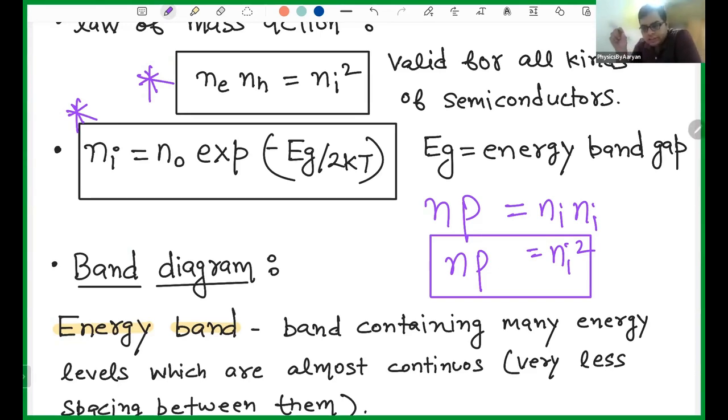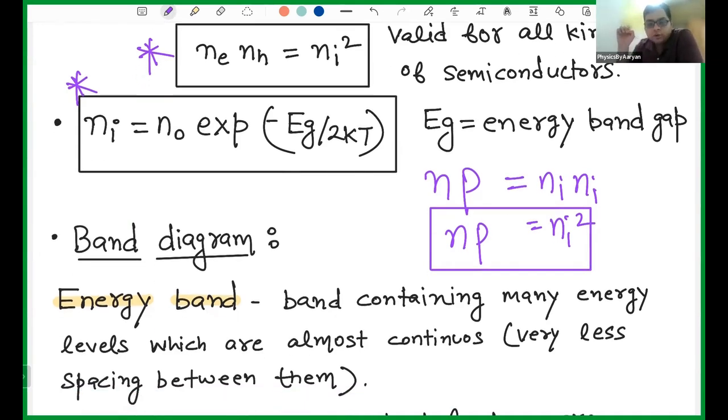Now Eg is known as energy band gap, which I am coming up. What is energy band gap? And T is temperature. Looking at this formula, yes, it will be discussed in the end. Once I take the brief summary of the lecture, then in the end I will be discussing problems. Okay. So exponential of minus Eg by 2 kBT.